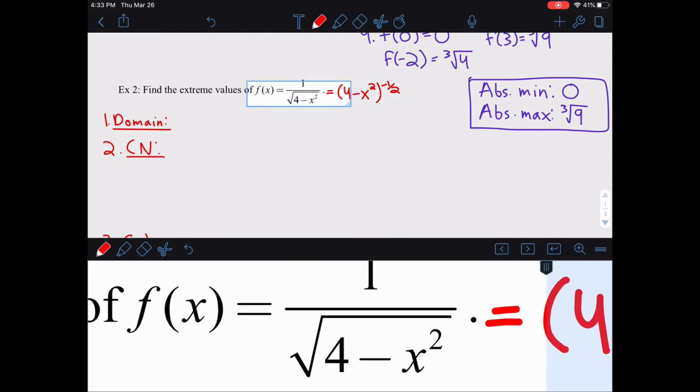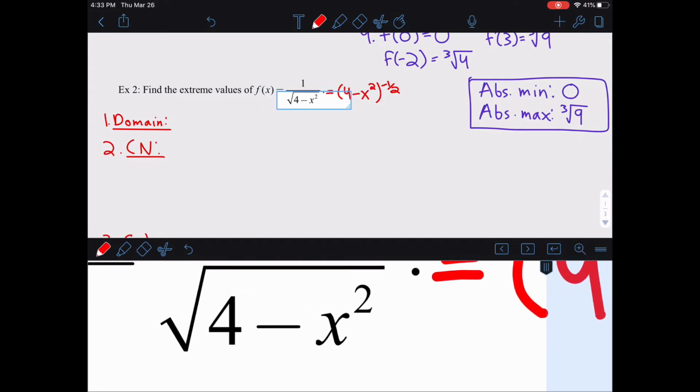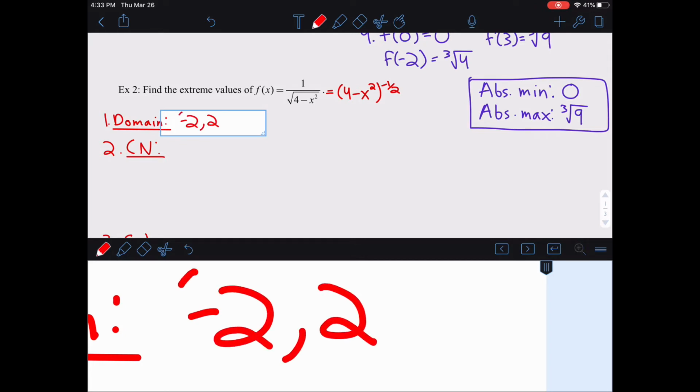All right, so step 1, what's the domain? So, got a fraction here, can't let it equal 0 in the denominator. So what is going to make this equal to 0? 4 minus x squared. So if x is 2, it'll equal 0. If x is negative 2, it'll equal 0. So let's take both of those as the start and end of my domain, and we want to exclude those. Okay, because in this case, we don't want the denominator to be 0. So no brackets here. So that means the extreme value theorem is out. Okay, so good with the domain.